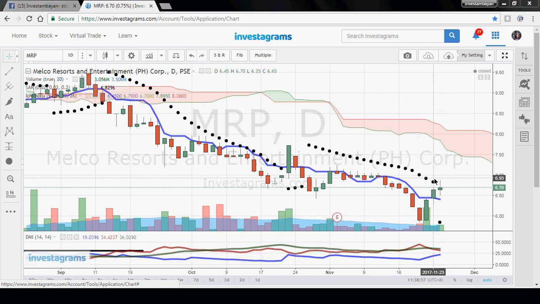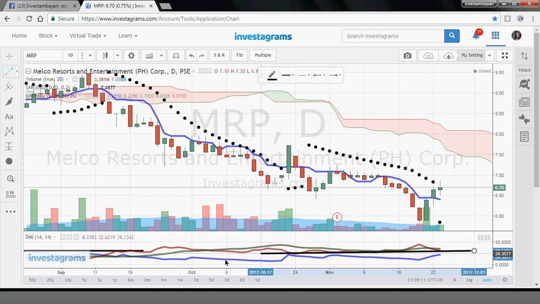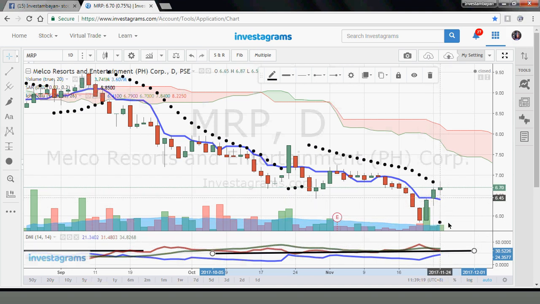Ano kaya to? Pwedeng possible reversal to. Ang maganda kasi sa parabolic, makikita mo kung magre-reverse ba. Patingnan natin, downtrend pa din. Sure. Downtrend pa din to. Si ADX nasa taas, 30, pero red pa din. So, possible na may short term na dito, bounce. Nakikita naman natin, nagbabounce siya. So, check lang natin. Hopefully, magtutuloy-tuloy ito. But, basing on this is a possible reversal or possible short-term na bounce.